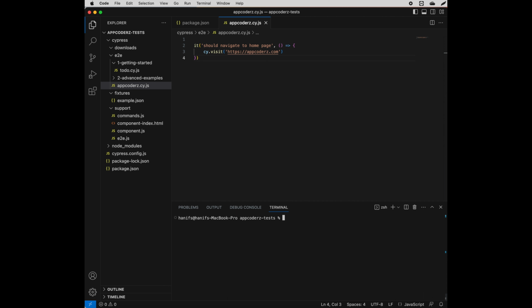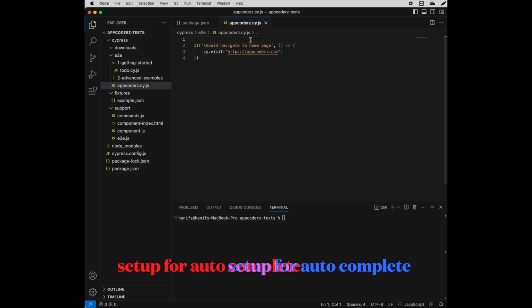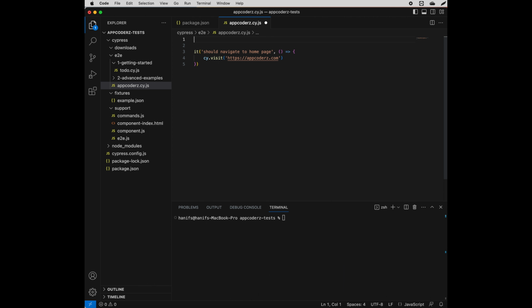I'm going to do a few things here. What I should have done before is set up for autocomplete. As I was typing earlier, the it function and all of it wasn't really auto-completing. So now let's do it. Let's go to the top of the page and press enter to give some space, then /// reference types equal to quotation Cypress and close the bracket. That's it. Command S, save it, Control S on Windows. So next time we try to type something, it will autocomplete for us. And also if you hover over the cy or any other references, it should give us the documentation for it. So this is really awesome.